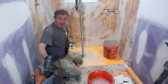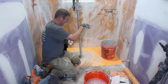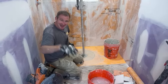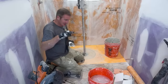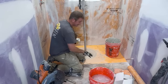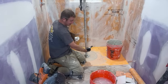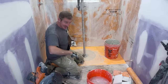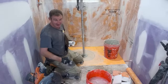And I'm saying this from experience because I've had some curbless shower systems that had not necessarily failed in the pan itself, but where there was water underneath the tile outside of the floor. And it seemed impossible that could happen, but it can. And the main reason is if the water is not escaping underneath of this tile, and you're getting buildup of water in that system, it's just going to go to the lowest point. And then once it gets an avenue of how to do that, it'll just keep pulling it out of the shower, and then you'll end up with water on the outside of your shower.